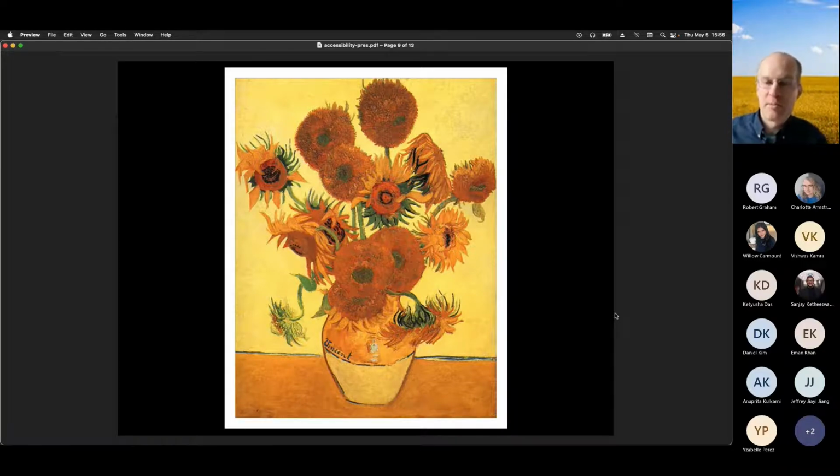Okay, drawing of a potted plant. Okay. Yep.